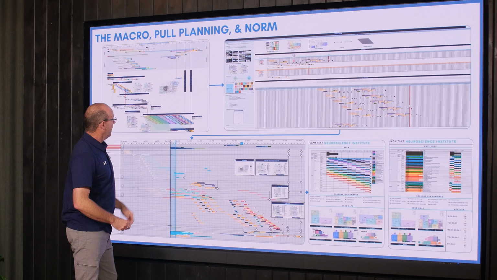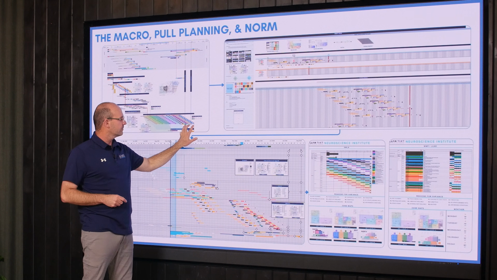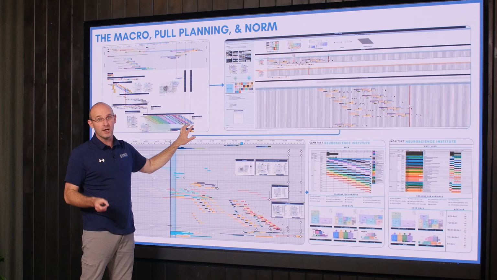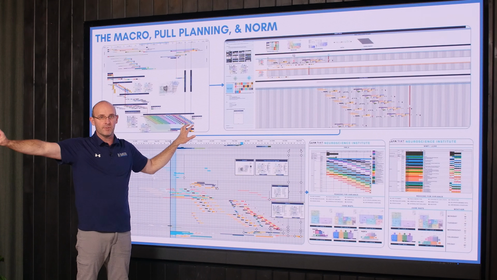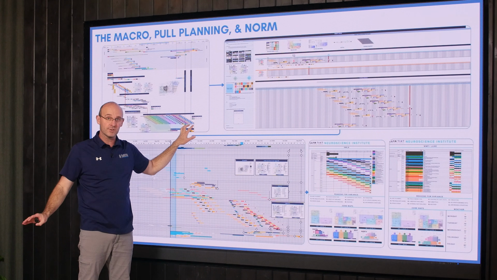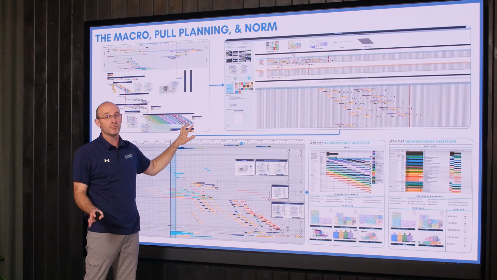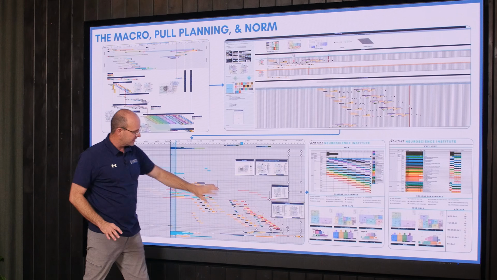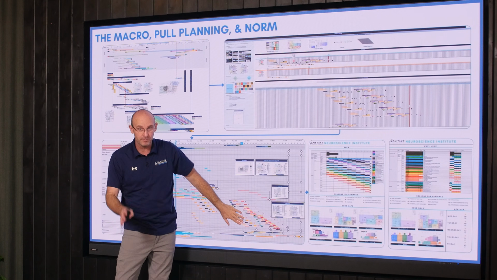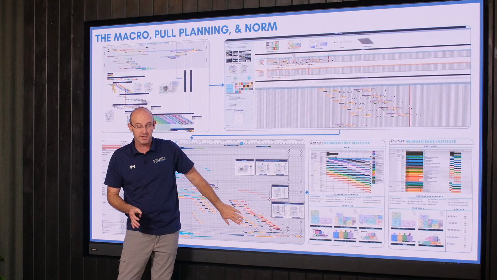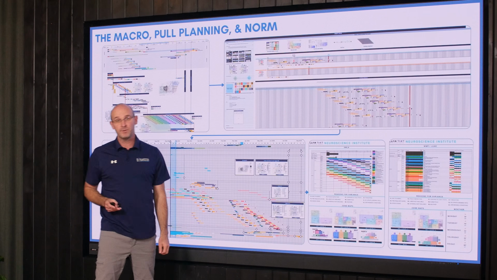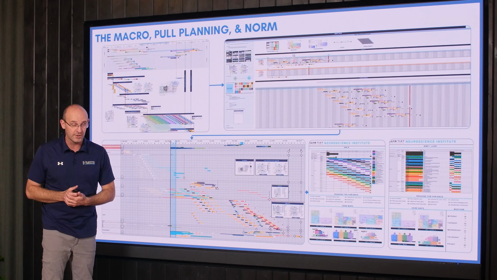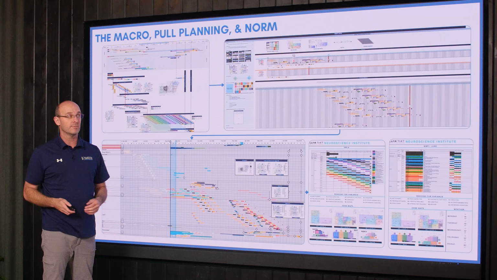Now here's the key. In order for the GCs to be comfortable with this buffer and everybody knowing about it, trades, you cannot sandbag. No more. That's done. We're done with that. And we have to all be honest, open, and transparent. And the GC cannot bully anybody. We are looking for buffers at the end of this phase by the time we get to the production plan, and we must have them. You'll see this in a minute. And so we have to be responsible with them, and we're not just going to be using them willy-nilly. I've never heard of a trade doing that, but we have to talk in a way that makes everybody feel safe.